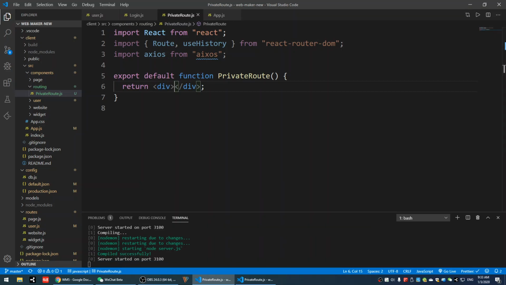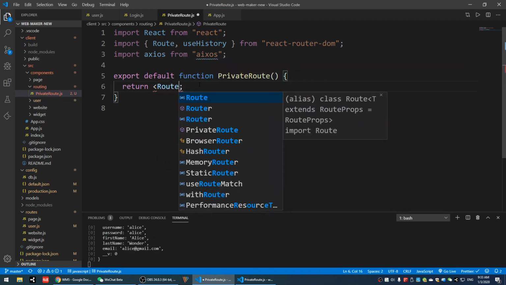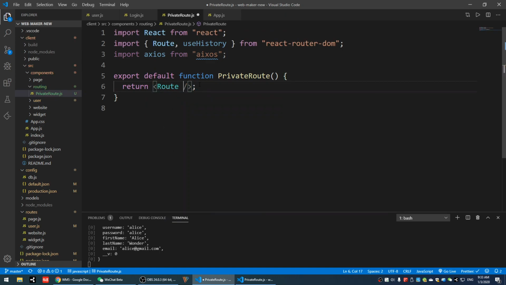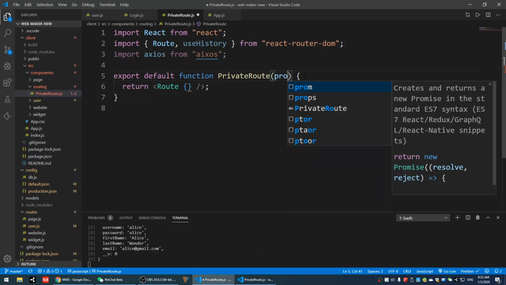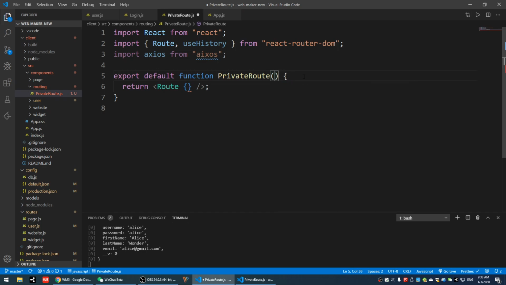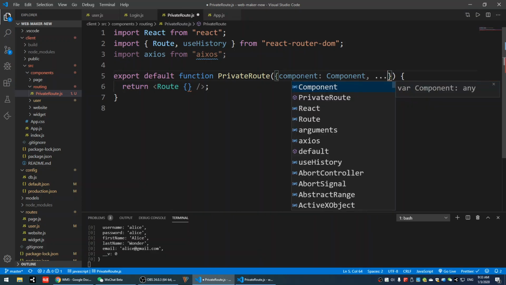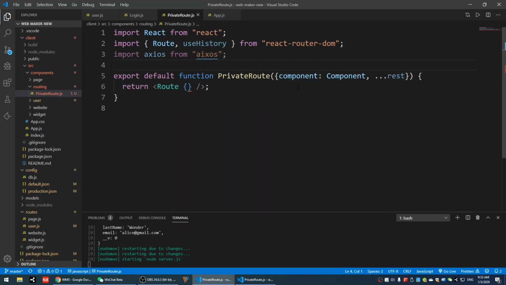So what we're going to do here is return a route. The private route is also going to have input, it has props. Actually, we're gonna use destructuring here with a component, and we're gonna rename it to Component, and ...rest, which means all the rest of the properties will be passed here.